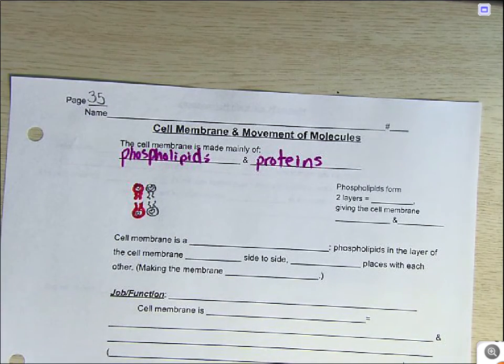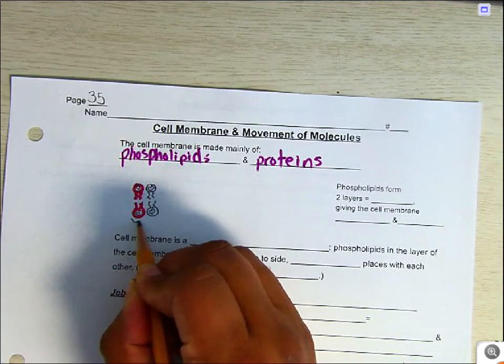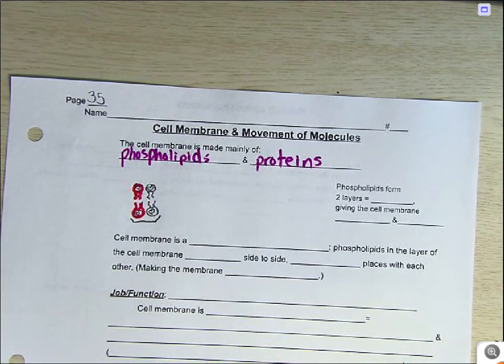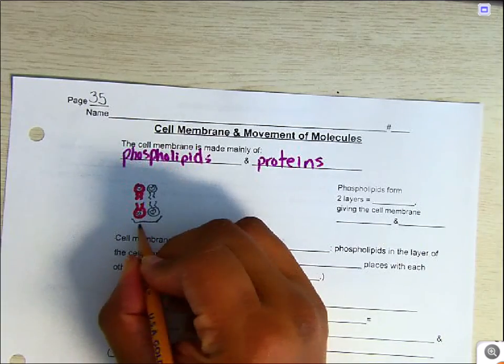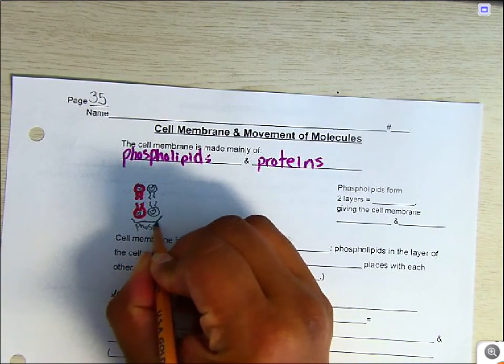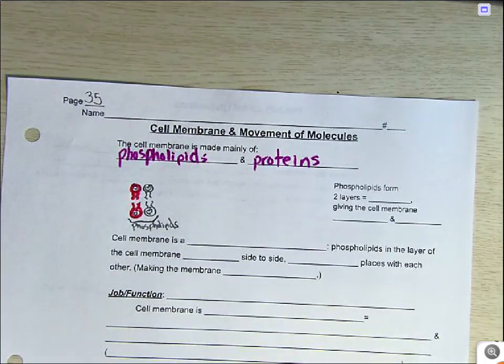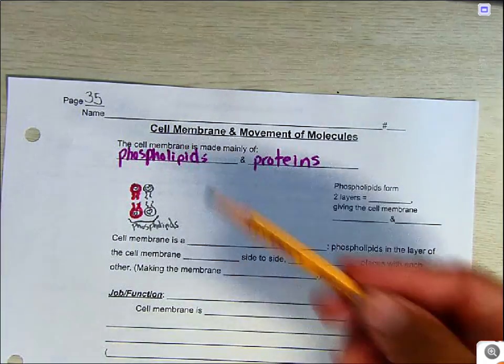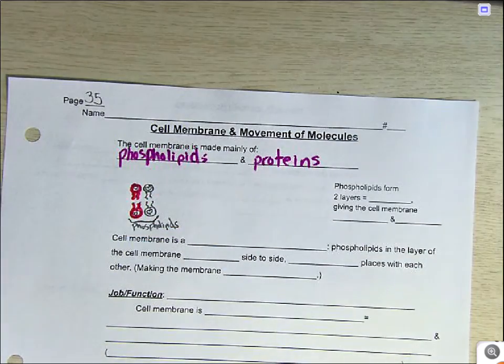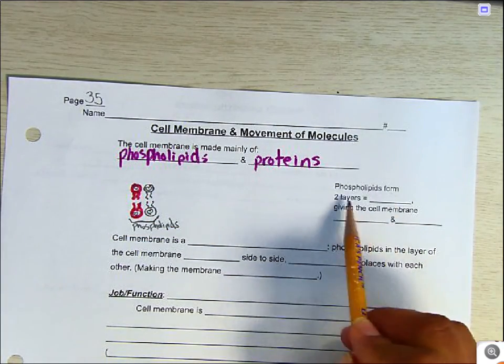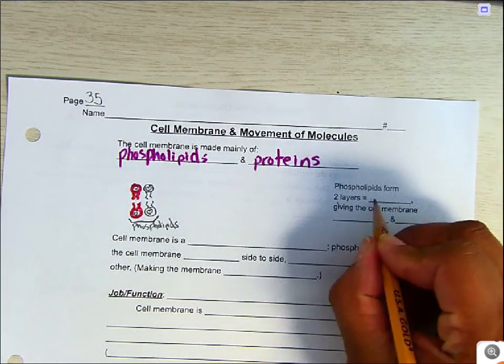But not only is it made up of phospholipids, we also said that it's made up of what? All right, so before we do that, we want to label these to be what? Phospholipids. And the phospholipids contain two lipids, so we call it a what? Bilayer. So if we put over here, phospholipids form two layers, which is a bilayer.